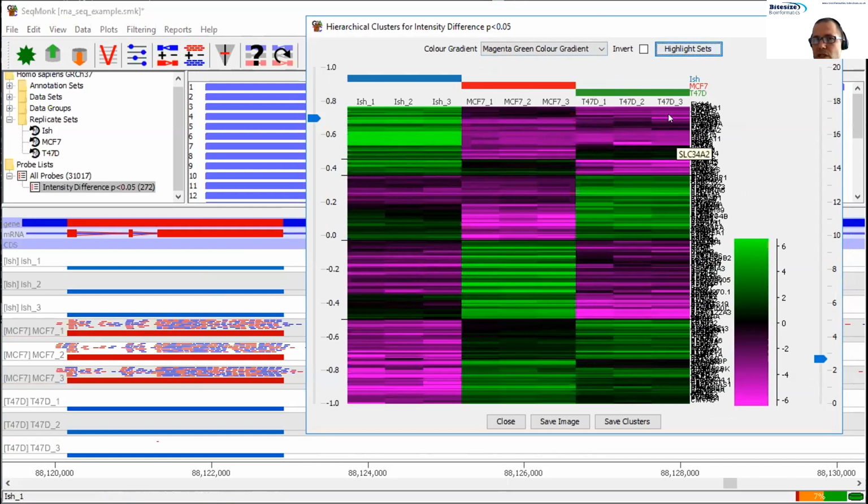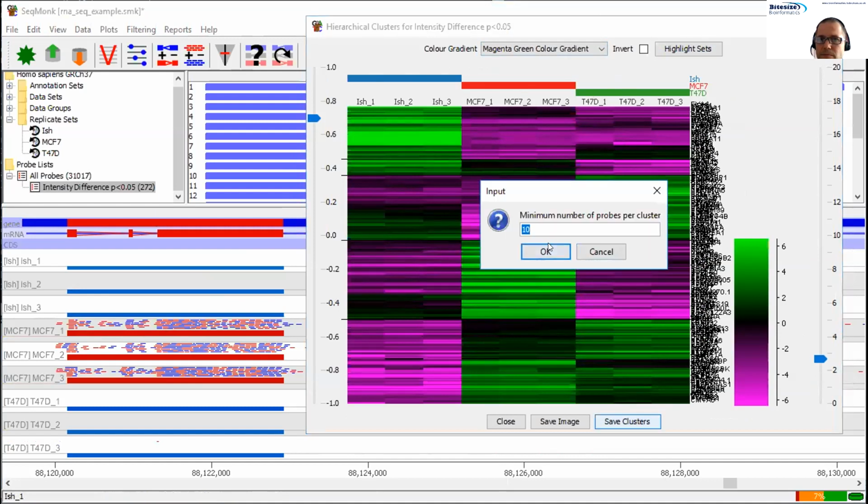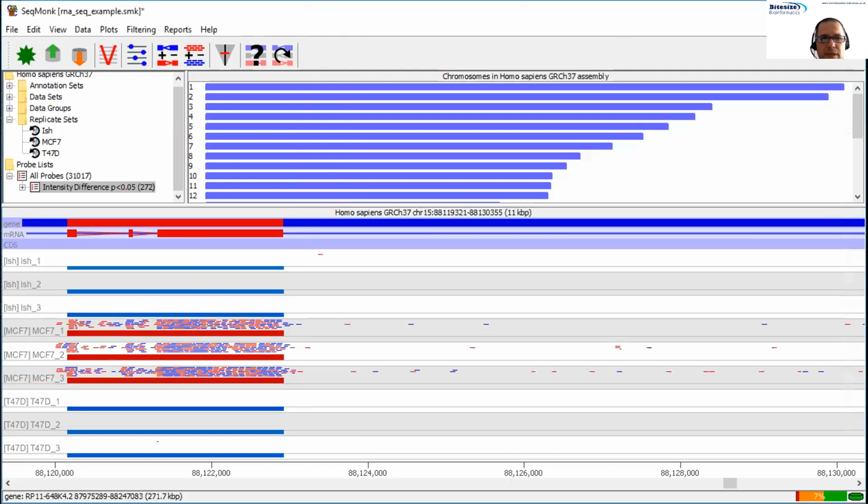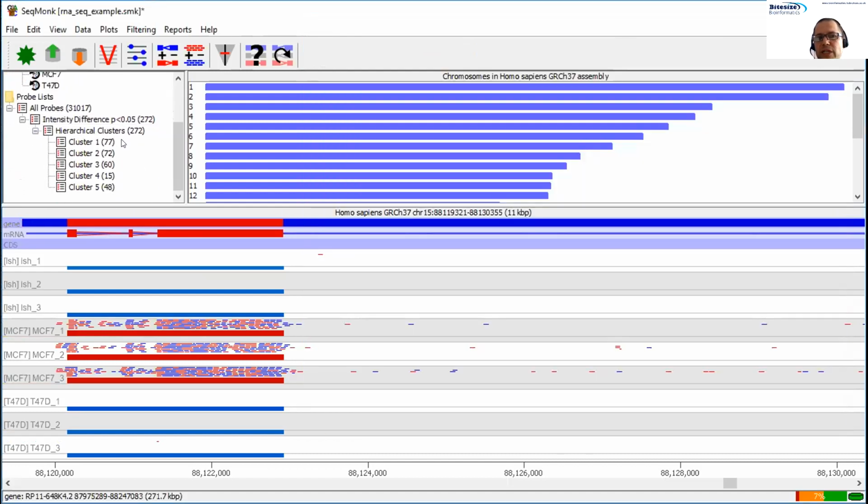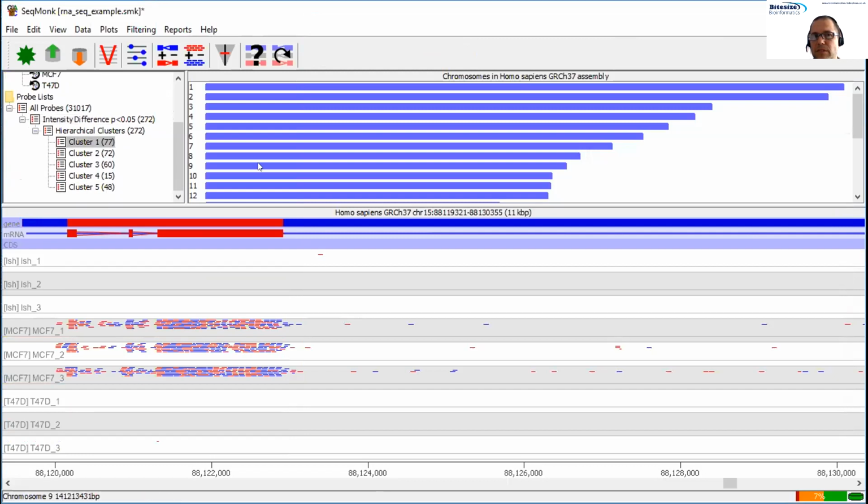So this is one cluster up here, then there's another little cluster there, a bigger one here, a bigger one there, and a bigger one there. So if I save those clusters, what I'll now get is a set of genes which should all now behave the same across my different samples.